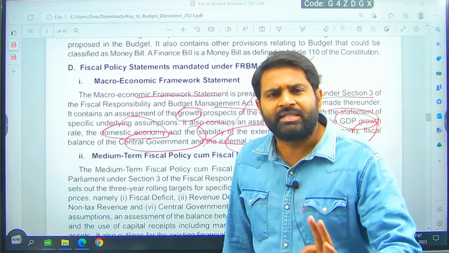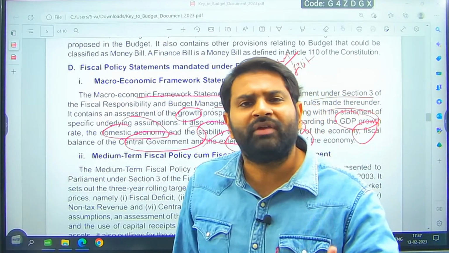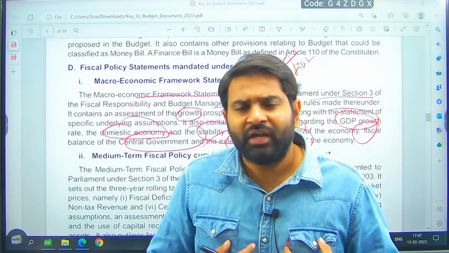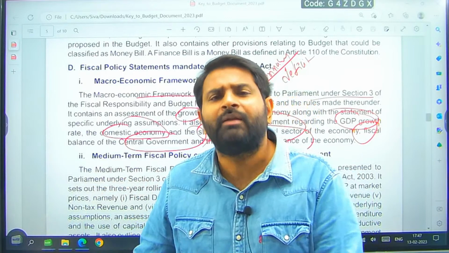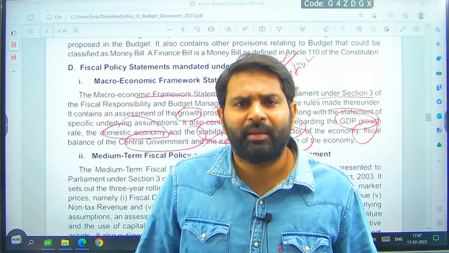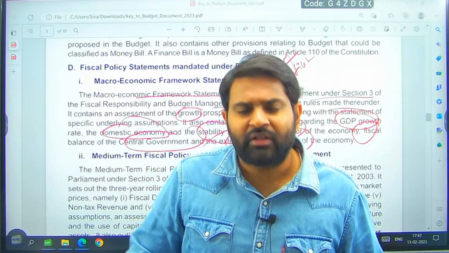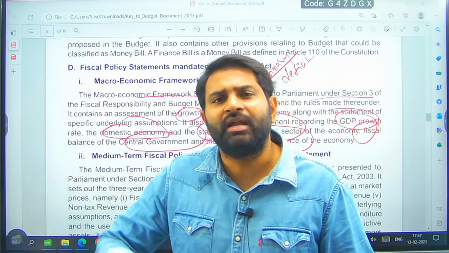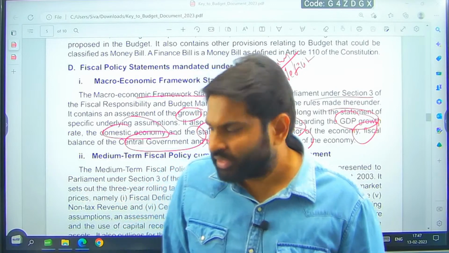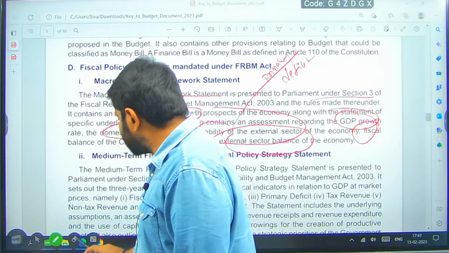Primary deficit means the interest payments the Government of India has to do. Government of India will borrow the money and it has to pay the interest for that money. That is the primary deficit. For the whole money, how much money they are borrowing, for the interest payment, the interest burden will be, understand. I will try to explain once again the same concept.